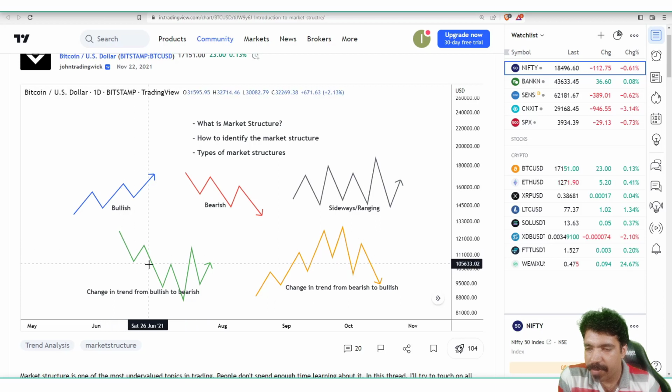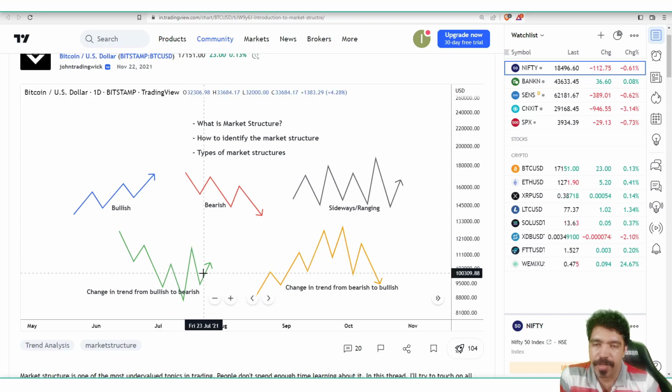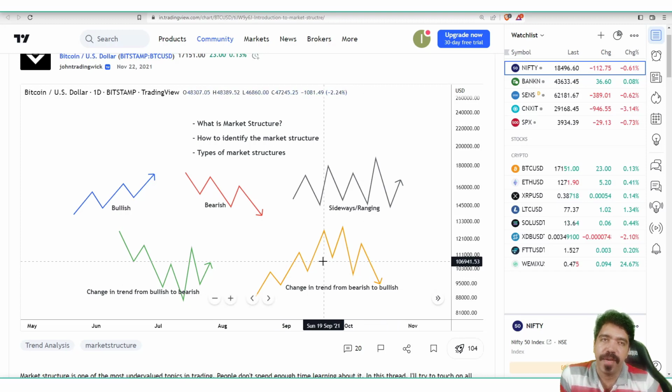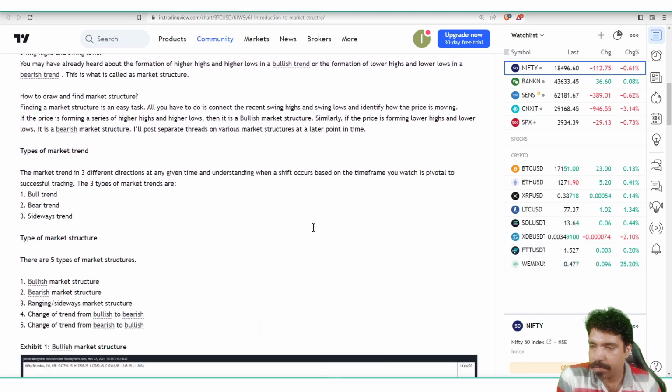So initially the price was going down, then it went up, then it went down. It was bullish for a certain while because the higher high is more than the previous high. So that was the bullish momentum. Then suddenly it went into bearish momentum, and on the flip side, a change in trend from bearish to bullish. So this can be the pattern from which we can identify the change of trend of the crypto market.